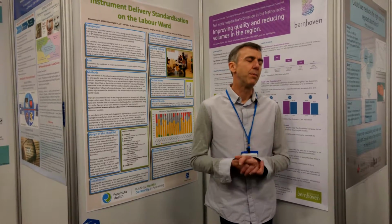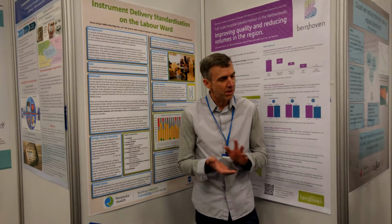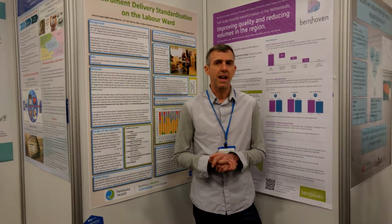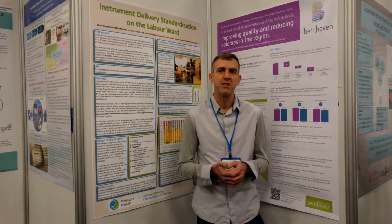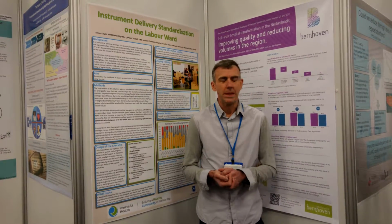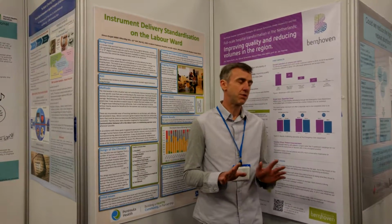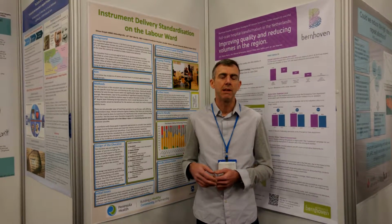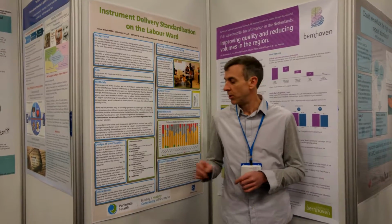Initially, one of the problems that we ran into very quickly is that in a lot of obstetrical scenarios, we have hundreds of midwives, 148 odd midwives. The reason we have so many is that a lot of them work 1 or 2 days a month sometimes. So trying to get training into this was extremely difficult. So we involved the midwife educators, who are extremely on side, as you can imagine, and had them involved with the generation of the checklist. We got some training around as much as we could.